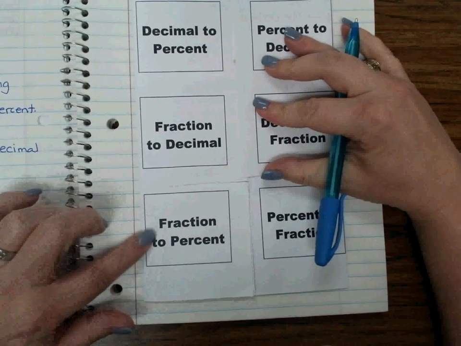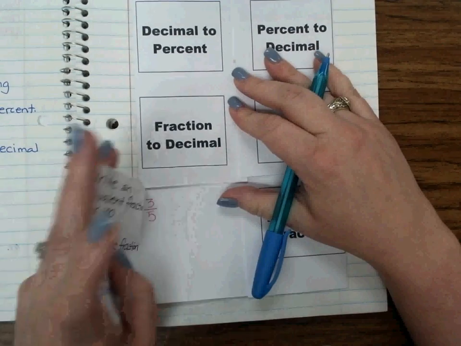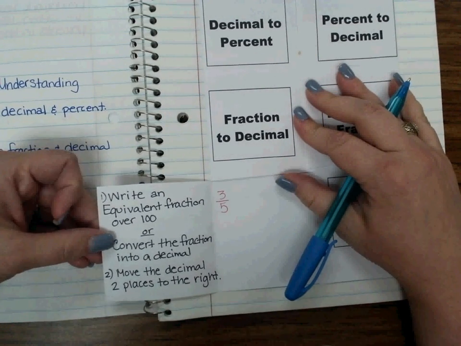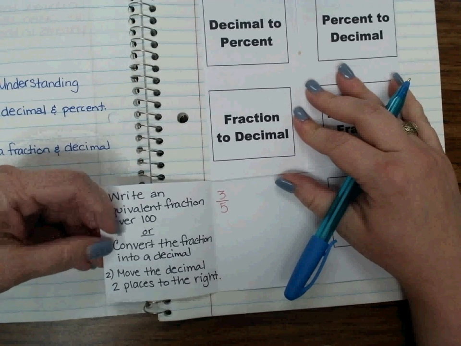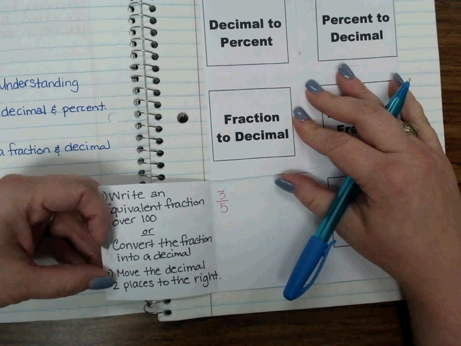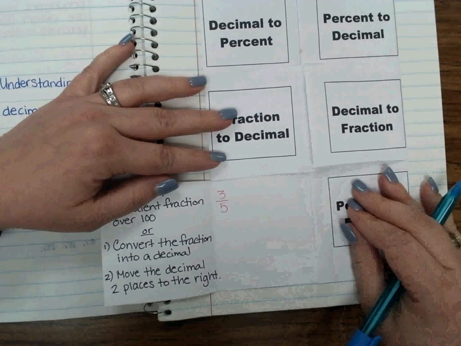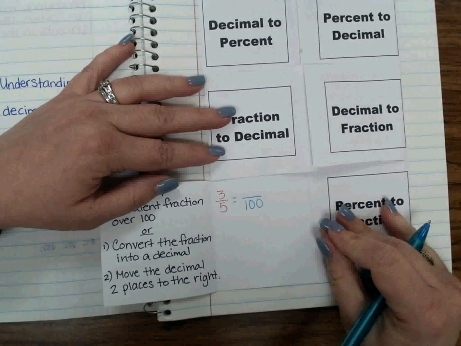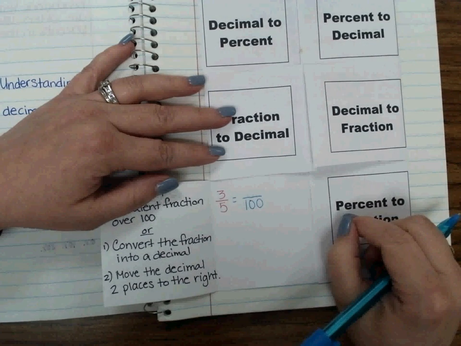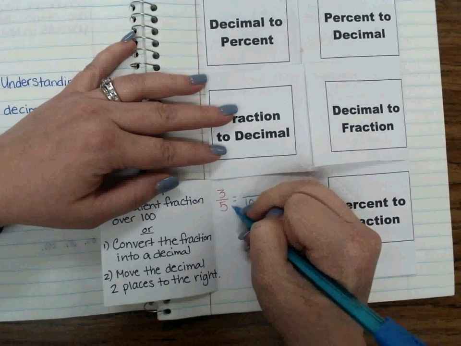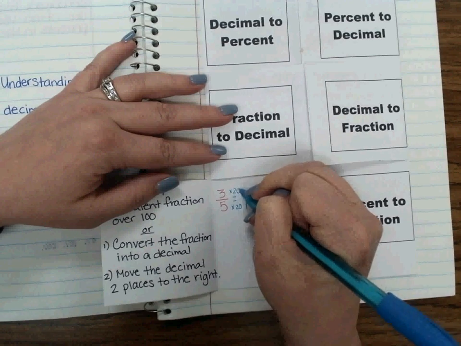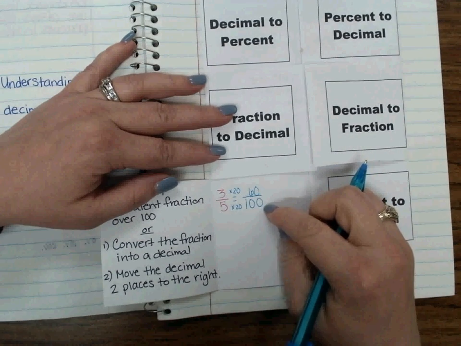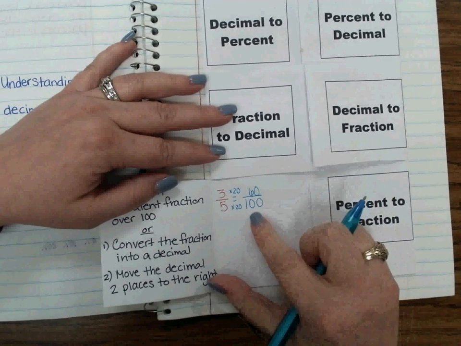Next up, we are talking about fractions to percents. So if you are given a fraction, you can write an equivalent fraction over 100, if possible, or you'll need to convert that fraction into a decimal, and then you have a decimal to percent. So you move that decimal two places to the right, because remember that's Dr. Pepper, decimal to percent. So if I look at my fraction here, we can do this one both ways. So if I look three-fifths, can I make an equivalent fraction over 100? Can I get from 5 to 100? I know that I can, because I know that 5 times 20 gets me to 100. So I'm going to multiply by 20 here and by 20 here. 3 times 20 is 60, and that's 60 hundredths. Well, remember when we talked about how percents are out of 100? This is out of 100, so this is 60%.